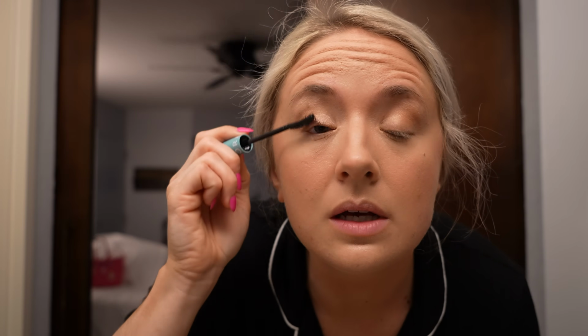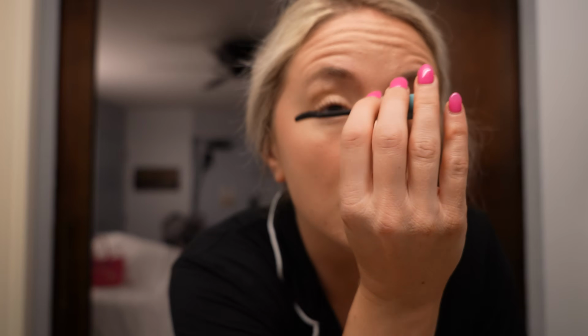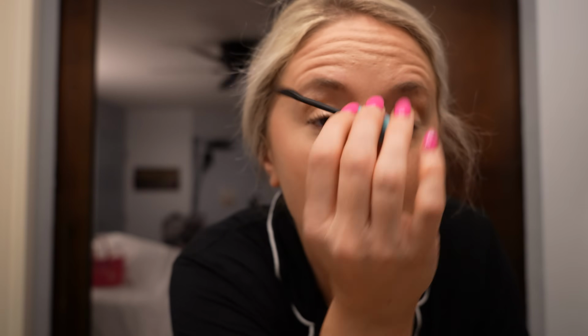I also, this is just a part of my normal routine, I actually don't put mascara on the bottom lashes, because I always feel that the black gets underneath my eyes whenever I'm squinting or smiling. And so I just keep it on top. Get a little bit in there. And it does, I feel like it does.